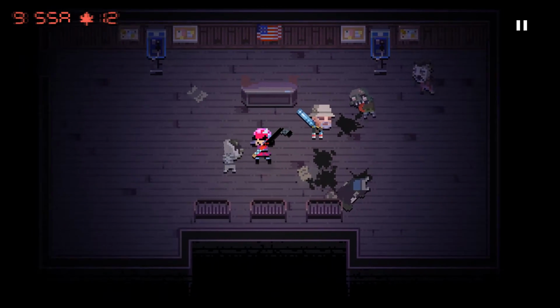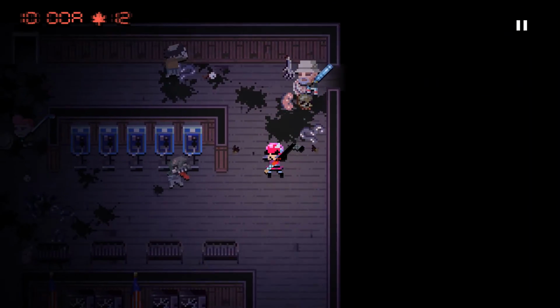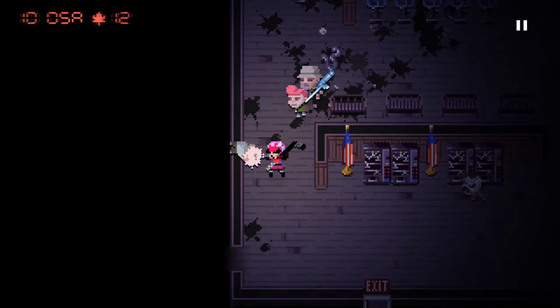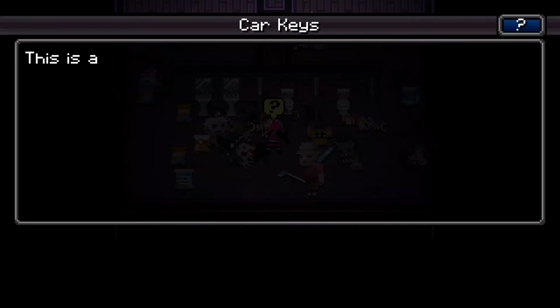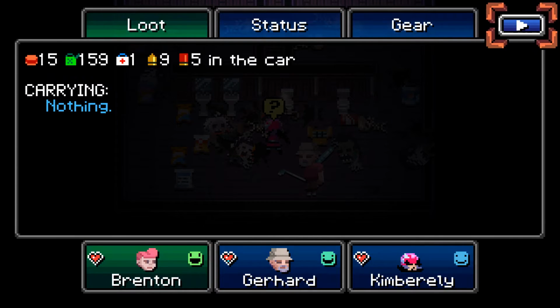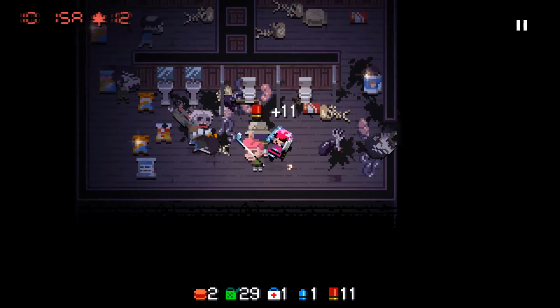Nothing in here at all. I'm hoping for another couple of vending machines and obviously the car keys, which are going to be here somewhere. I'm pretty sure it's guaranteed that there will be car keys somewhere. And look at that. A lot of loot going on in here. Gonna get this kitchen knife as well. Car keys. This is a set of keys, including some car keys. Kimberly picks it up. Okay. Can I start? There we go. I guess I hit the wrong button or something.